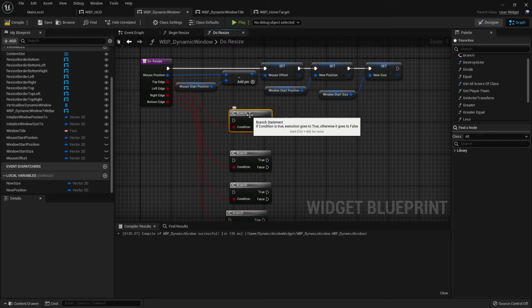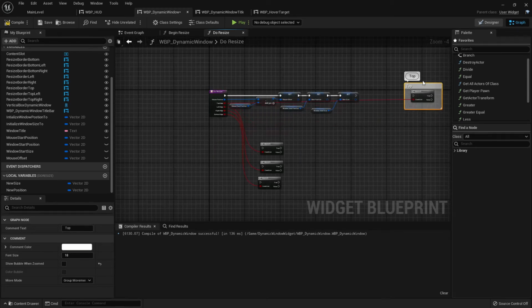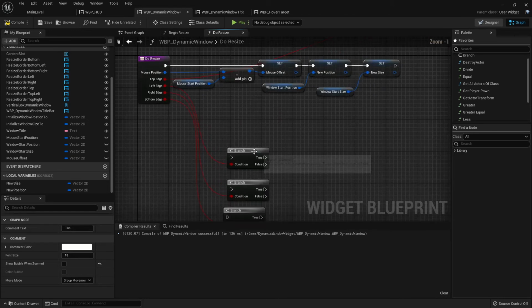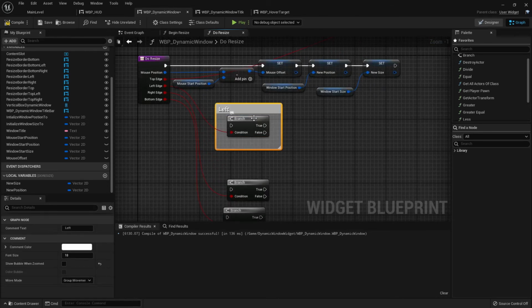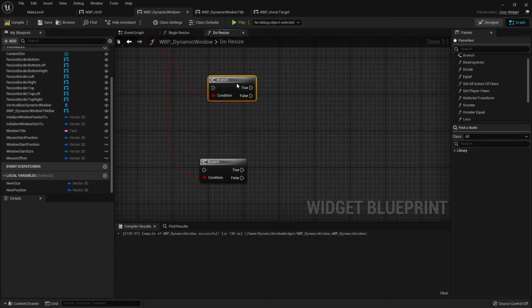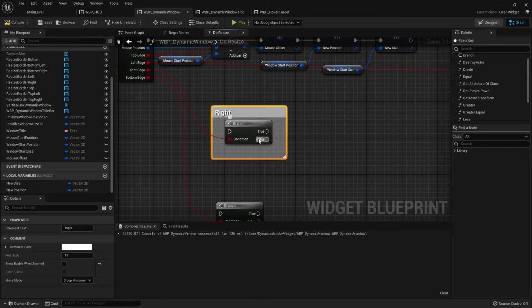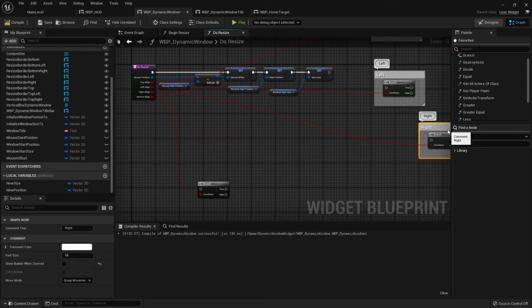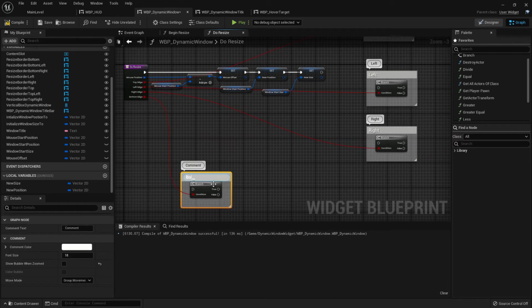So I'm going to comment this one, call it top, and just kind of drag it up over here. And this next one is left. Drag it over here. We got right. And this one will be the bottom.